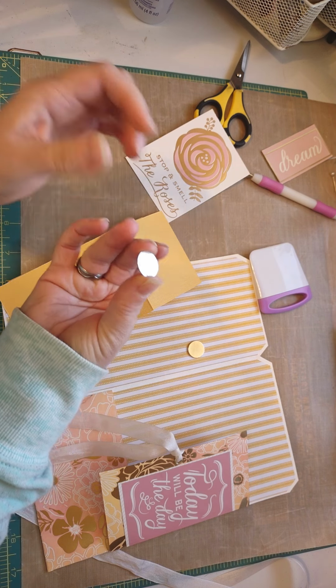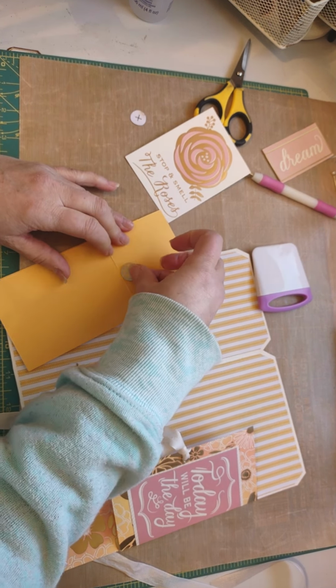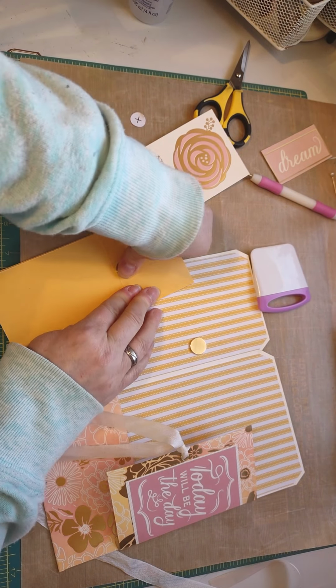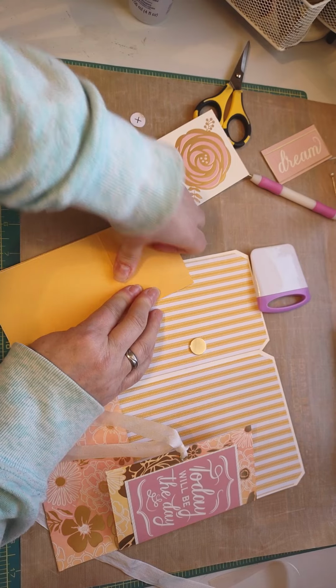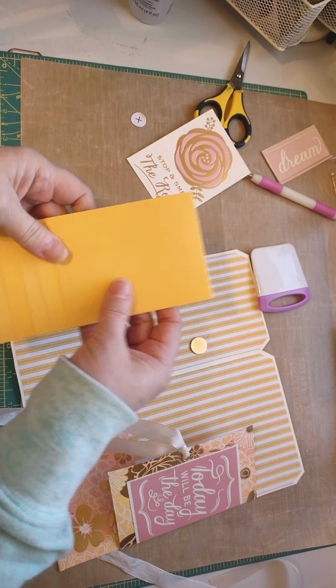And then, it has a little sticky on it. I'm going to stick it down. I'm not sure how sticky this is. I've never used these before, but they're awesome. They're so nice and thin. So that's sticking pretty good.